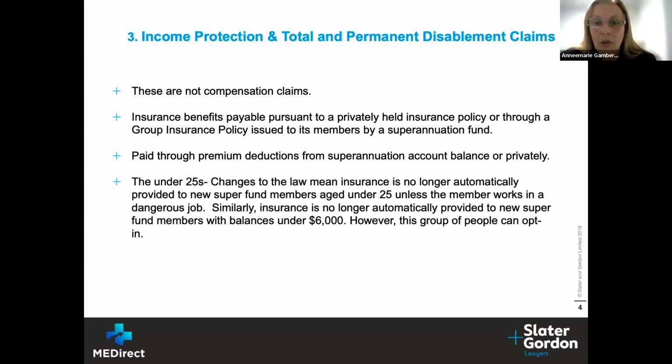So simply because you are a member of Australian Super or Legal Super or Rest or HESTA or Care Super or BT Super, if you look at your superannuation statement, you likely have this insurance. You may not have income protection insurance through a group life policy, but you will likely have total and permanent disablement and death cover. So have a look tonight when you get home at your superannuation statement, and I will bet that most of you, if you haven't opted out, of course, and there are some other exceptions, which we'll talk about in a moment, you will have total and permanent disablement cover. And as I say, it is paid through your own money.